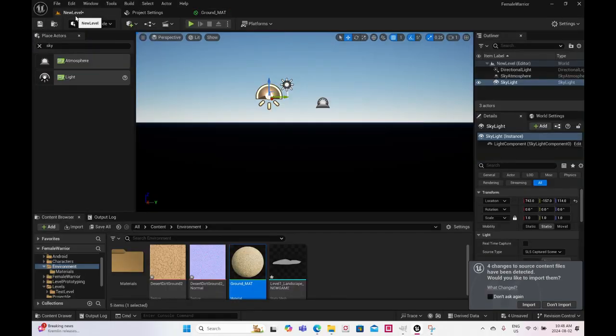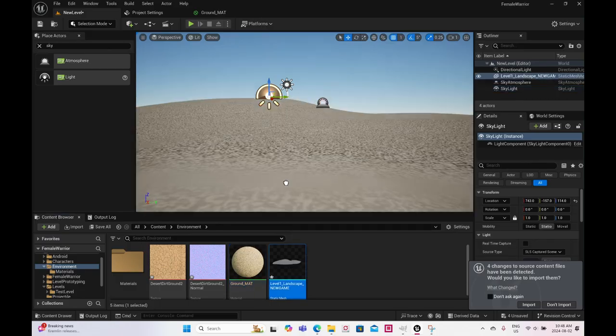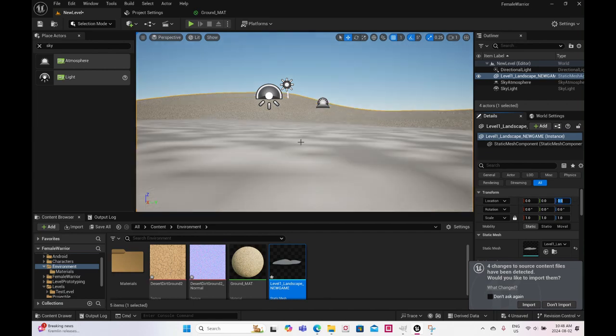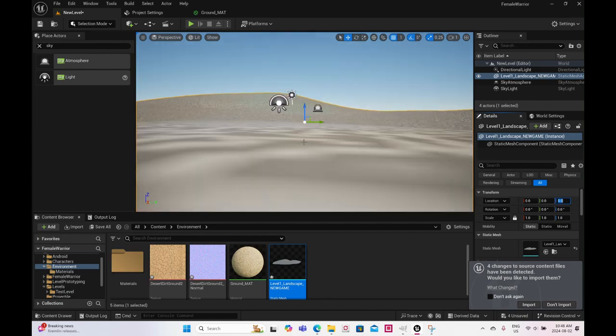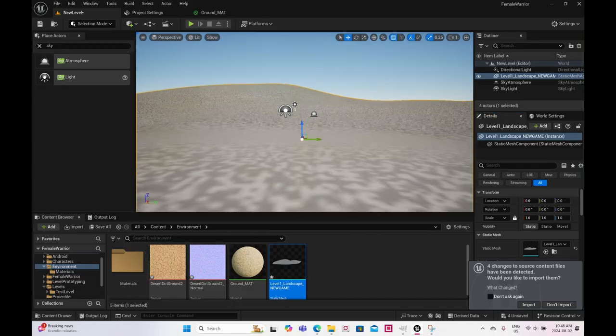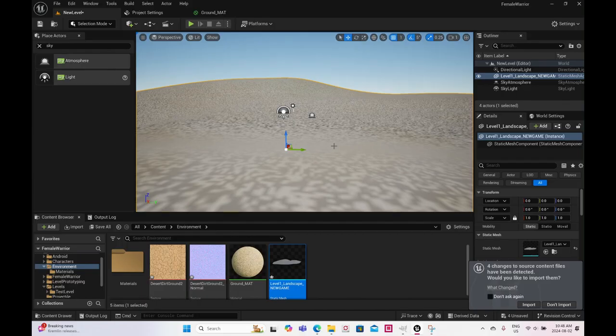Now I'm going to drag and drop the landscape geometry into the world, and then I'm going to set the transforms to 0, 0, 0. Material.